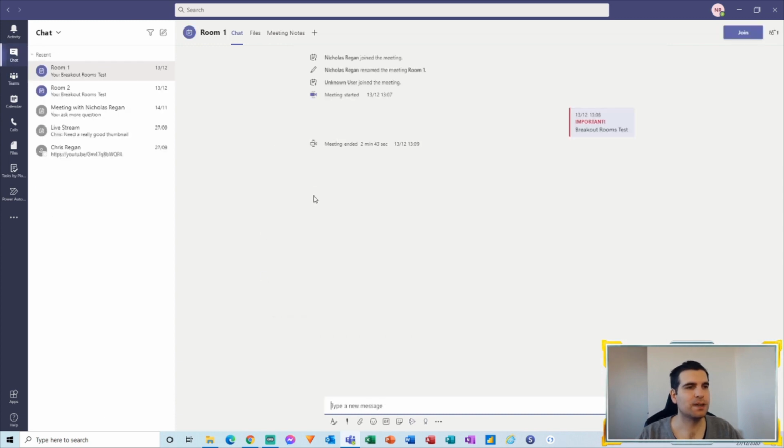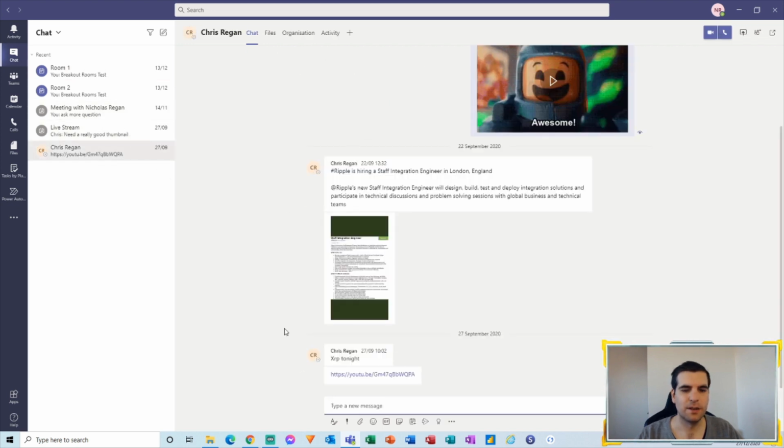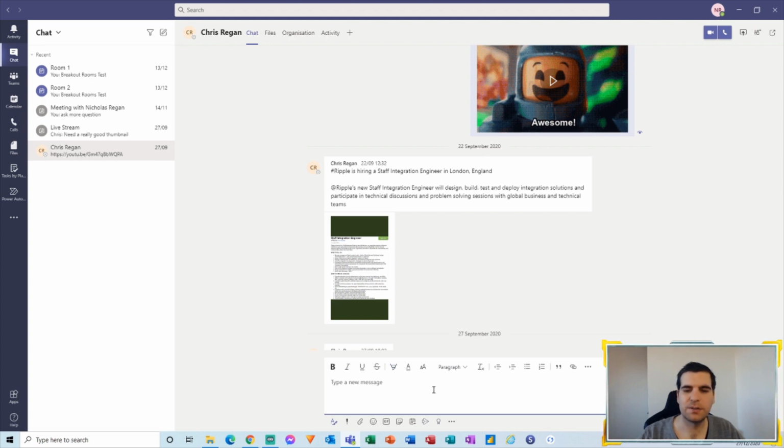The same thing applies to your chat messages as well. So if I find a message here that I've been sending to Chris, for example, and hit this A button at the bottom, I get the same abilities, where I can change all the formatting, etc. And I don't have to worry about using the return button to send the message.